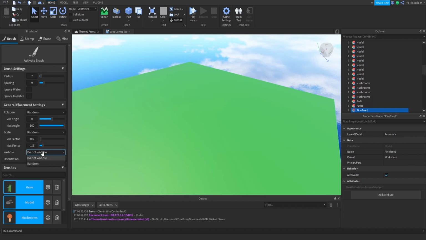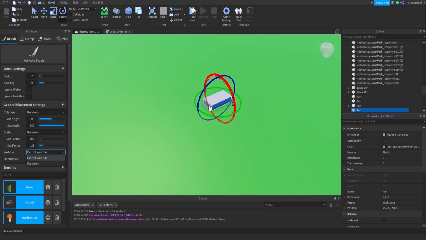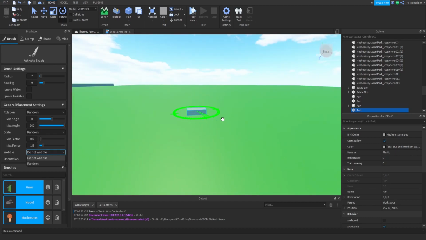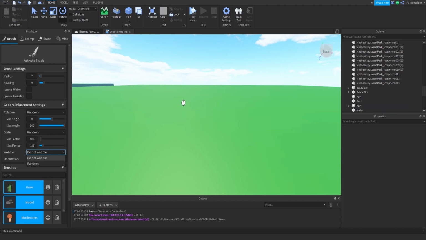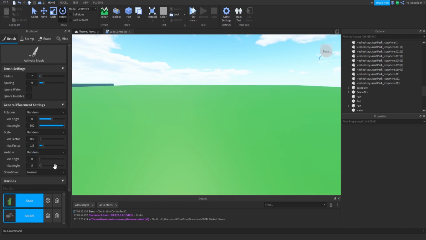And wobble, let me explain it like this, just in case someone's new to Studio. This is rotate. This is scale. And then wobble would be like this. It's wobbled this way or this way or this way. It's not scale, and it is rotating just on the other axes. Now we are going to set wobble to random, but keep it at a very low value. I'm going to keep it at 2.